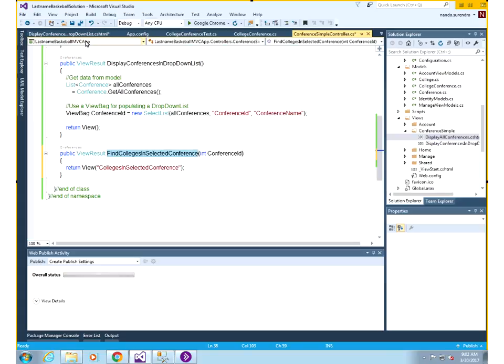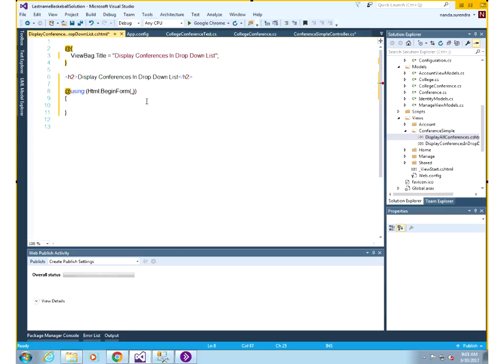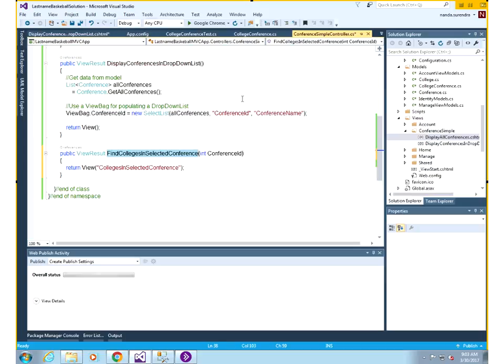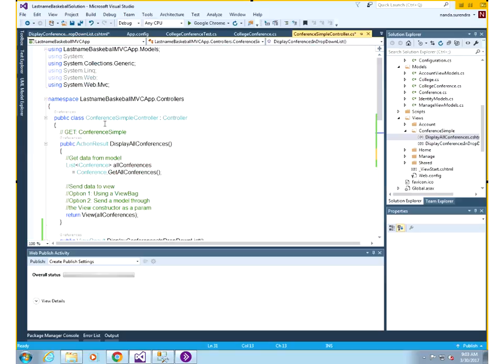Whatever you call this method, find colleges in selected conference, that's going to be my first parameter. It's a string, so I have to put it within quotes. Okay, so that's my first parameter. What's the second? It's the controller name. So what's the controller name?